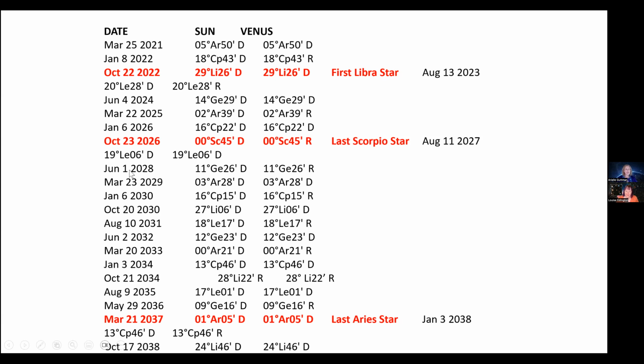But right now, I just want to show you what you're going to see when you look at that table. You're going to look at dates spaced about 9 months apart. January 8th, 2022 was our previous retrograde in Capricorn, 18. And then our current one is now, which should be lined up here, August 13th, 20 Leo retrograde. And then the next retrograde will be March of 25 at 2 Aries.